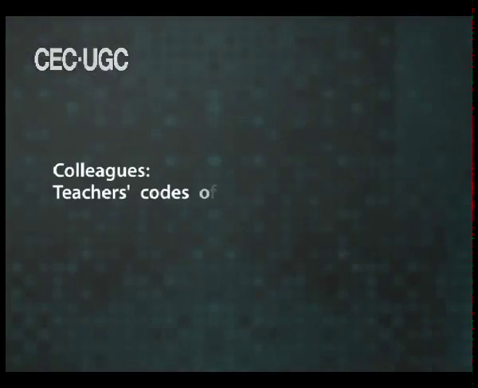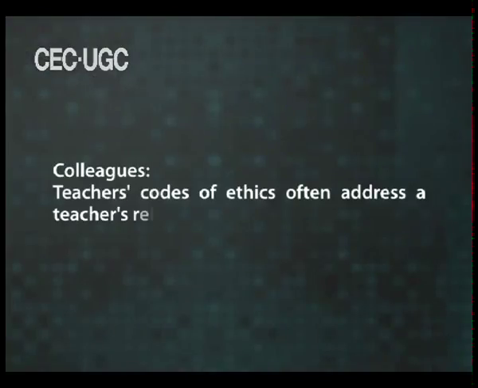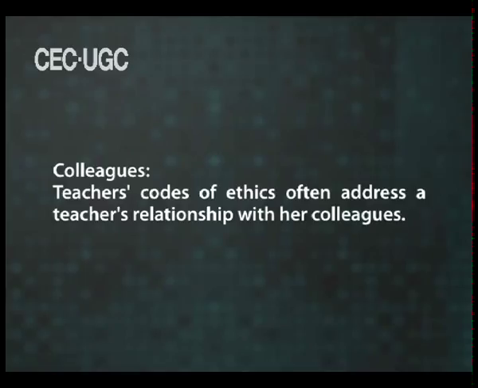Colleagues. Teachers' codes of ethics often address a teacher's relationship with her colleagues. This includes that teachers may not make false statements about colleagues, curse fellow teachers, or retaliate against other teachers. Teachers are expected to treat colleagues fairly and to encourage one another to adhere to high professional standards.